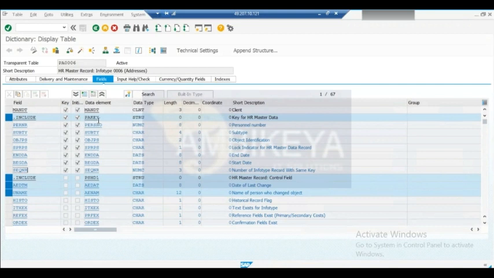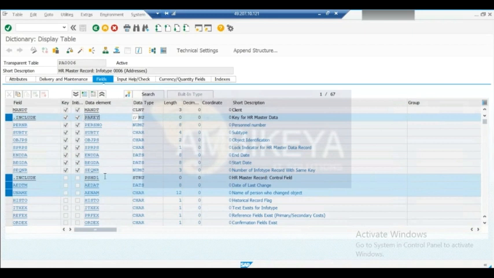So right now you concentrate on PA key. PA key means what? All key fields. These are all key fields. You see here. For each and every info type, we should have the compulsory partner number. Compulsory, we should have the subtype. Begin date, end date also required, right? Because when the record was created, we should also know about these details. So all these are key fields. So that's why SAP has mentioned that that is the key for HR master data, PA key.